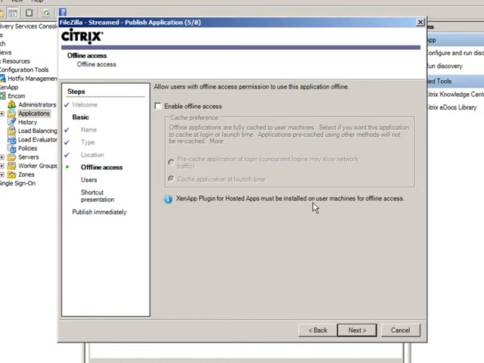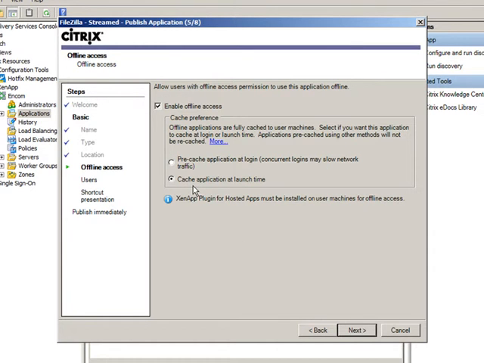Now, this is important. When the users have the Citrix Offline plugin installed on their laptop or desktop, if they should lose connection with the network, they can continue to run that application. If you want that to work, obviously the users would need to have the Citrix Offline plugin installed, and in this case, you would have to enable offline access. And then there are two ways. How do you want the streamed application to cache itself? There are two ways by which you can cache the application locally.